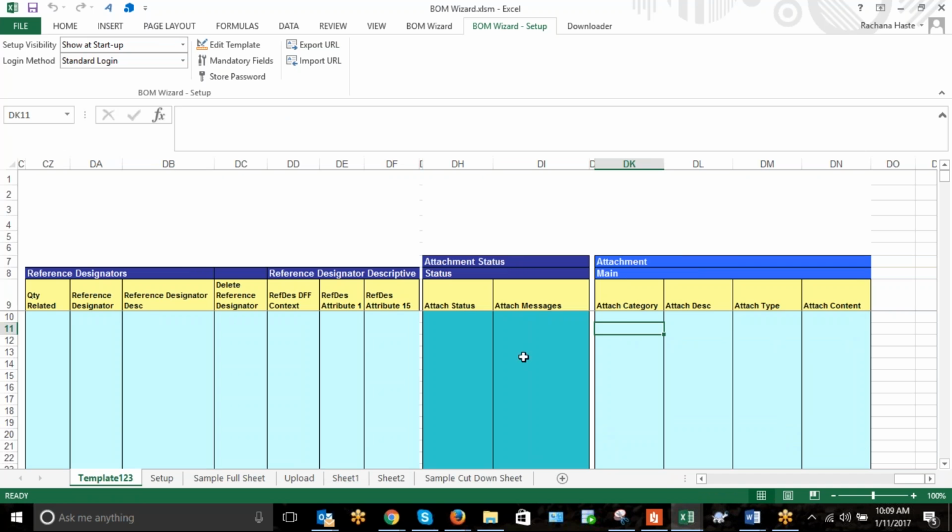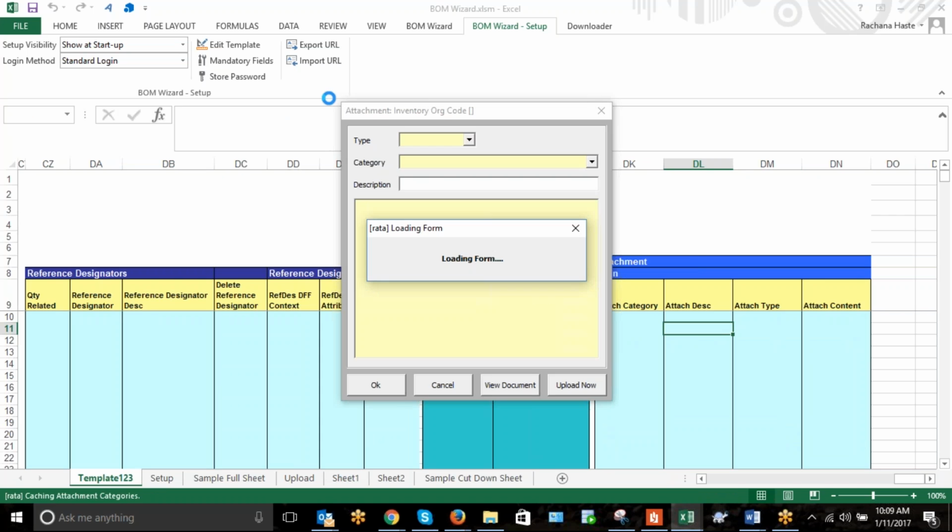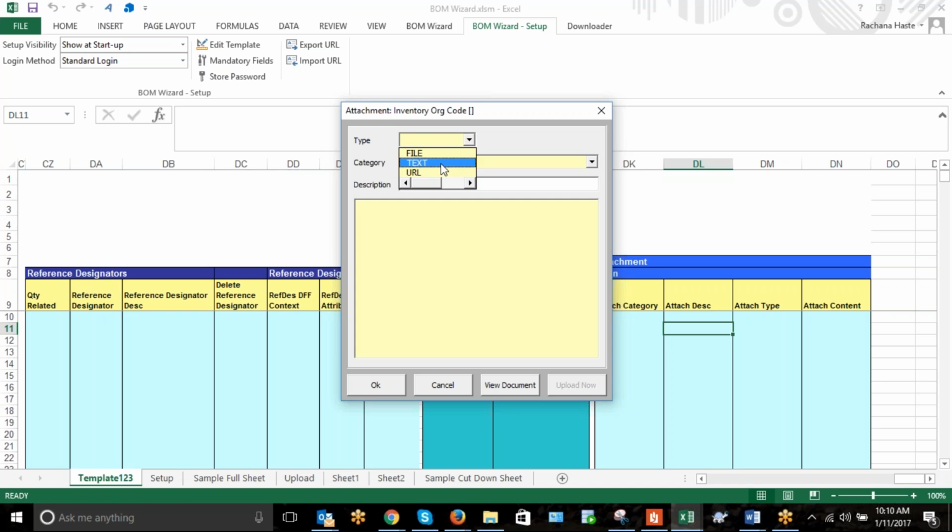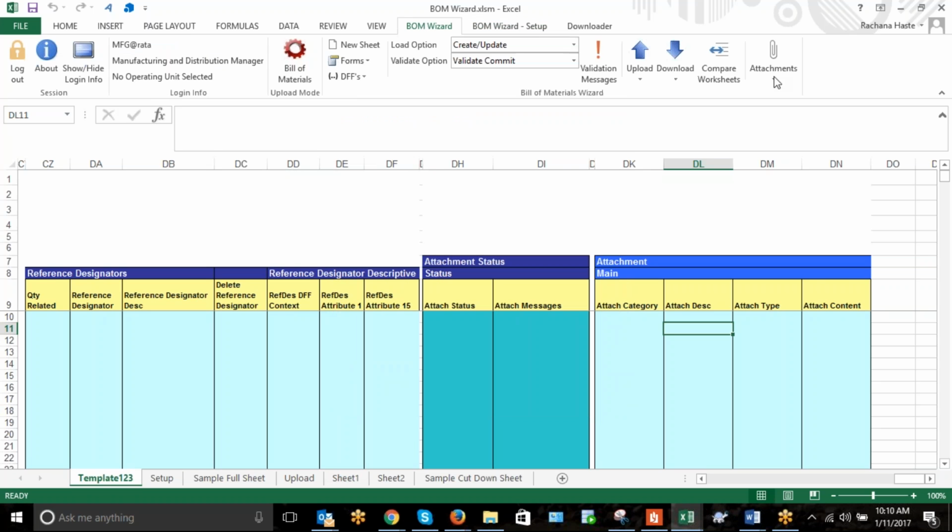Okay, so this is the attachment section. I can browse and attach a file. If I double click, it brings up the file. You have to put a link here, I'm assuming? Yeah, or you could have text also. If it's not a file but text, you can just type in the text. If it's a file, it'll let you browse and put the path of the file, and when I click on upload attachments, it'll upload all of those and attach them to the BOM. Next product is routing.